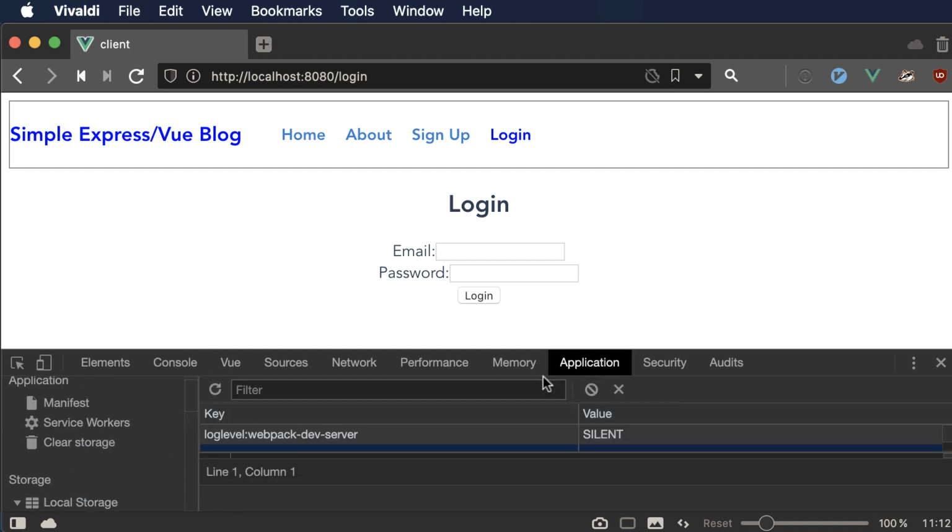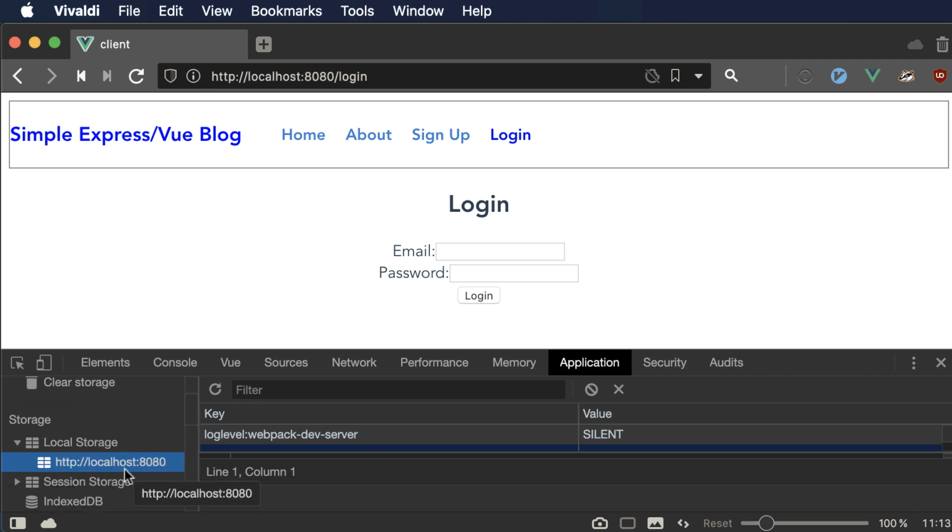So if you have your debug tab, you can see that we have some local storage, and this is just accessible to the JavaScript running in the browser. This information does not travel to the server and back. But we don't need it to, because all we need to do is save our token in the local storage, and then whenever we make an API request, we can use the token as authentication to the request so that we can complete the request on Express.